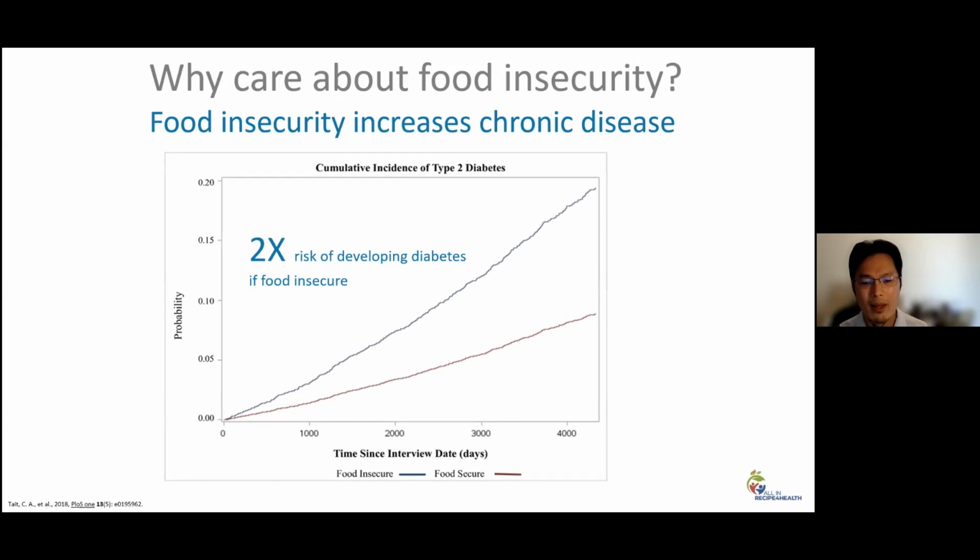And they found that if you were food insecure, your risk of developing diabetes was 200%. Why might that be? Why would someone who's food insecure have a higher rate of diabetes? Insulin resistance is correct. There's a piece around insulin resistance in the body, but why? Well, how would someone develop insulin resistance because they're food insecure?